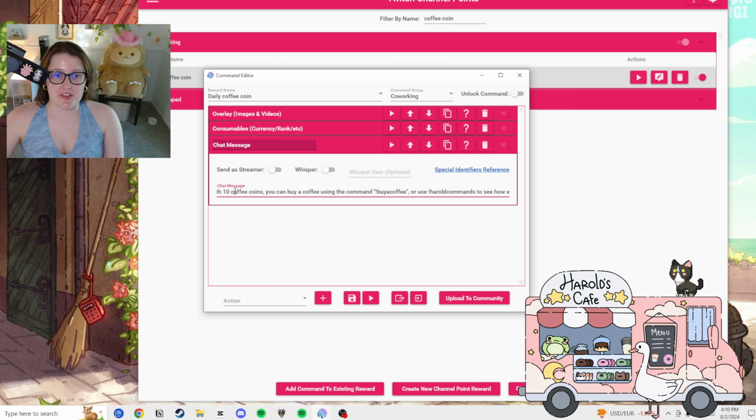So our first conditional: if the user has less than 10 coffee coins, 10 music notes, 10 pieces of currency, then it's going to pop up a very specific action. So if the user has less than 10 music notes, we're going to add an action, not here, you're not going to add an action down here, you're going to add an action specifically within this conditional, if my user has less than 10 coffee coins or less than 10 music notes.